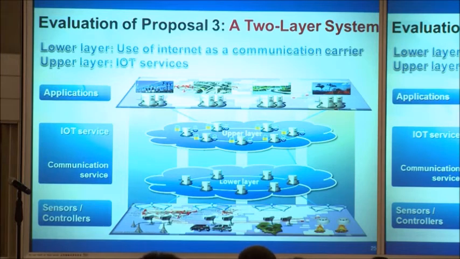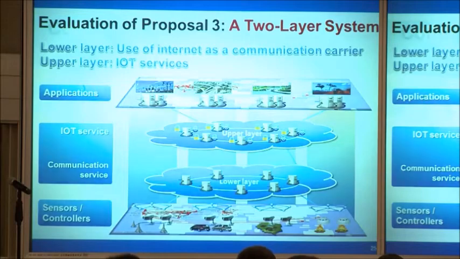So now, using the old internet won't work. Developing a brand new network won't work. So what are we going to do? We now propose proposal 3, a compromise solution, which is to build a 2-layer system. The lower layer uses existing communication infrastructure such as the internet to communicate among the devices or servers. The upper layer tries to do something which the current internet has not been doing. Therefore, we take this complementary approach. It's really not a revolutionary approach, but you can see it is perhaps more realistic.